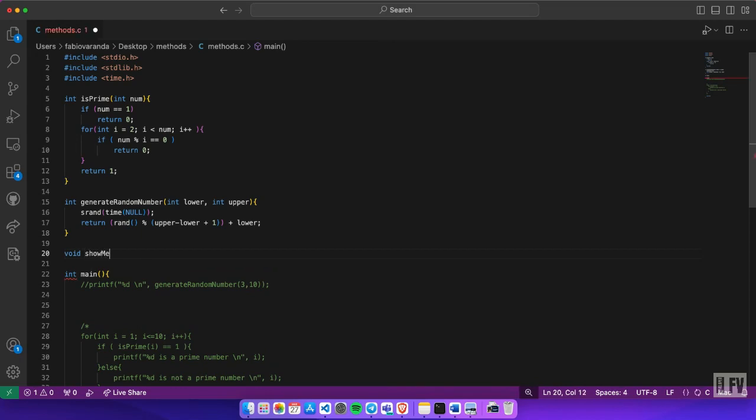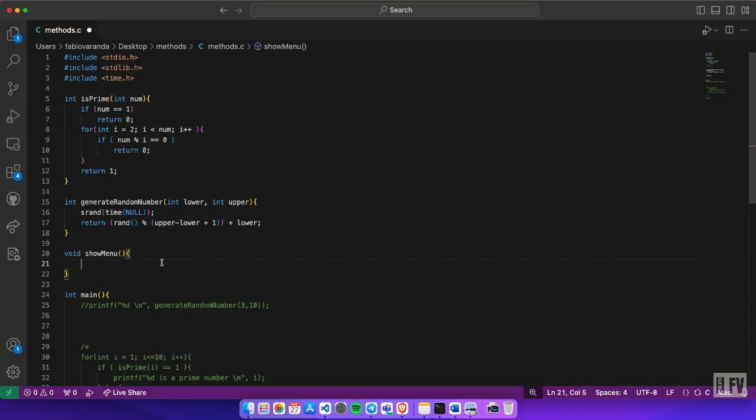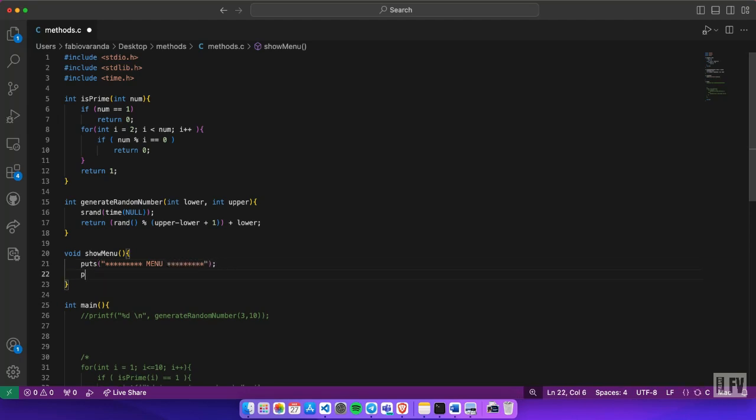And I will call it show menu. There will be no arguments because the procedure will do all the time the same thing, and it will have some printfs or puts. Okay, I will write puts, and here menu and some asterisks.